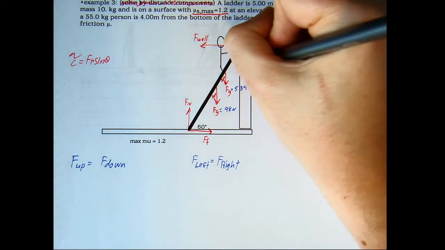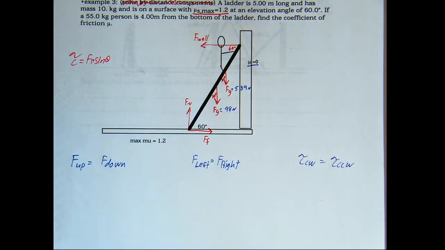It's important that there's no coefficient of friction on the wall, because then there would be an additional upward and downward force. But we don't have to deal with that. Ooh, that would be fun, though, because there'd be all sorts of crazy stuff that would happen there. It'd be great, but we're not using it.